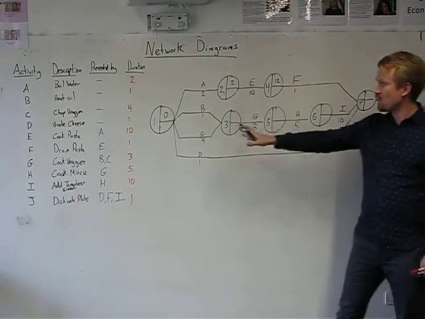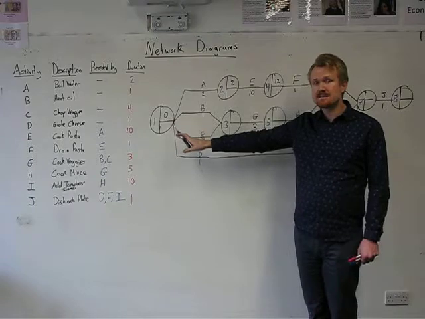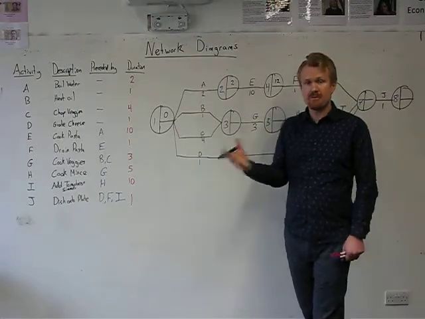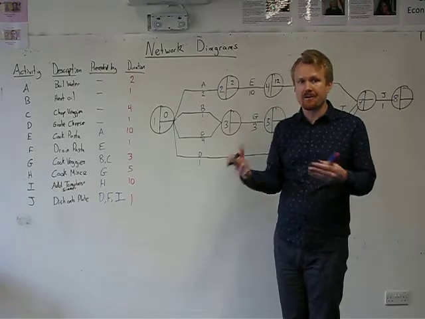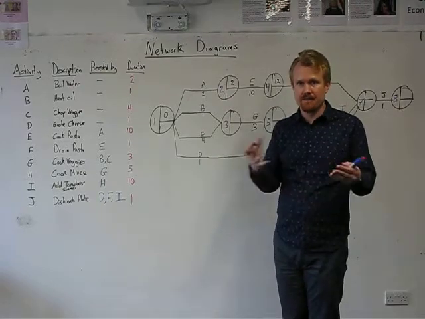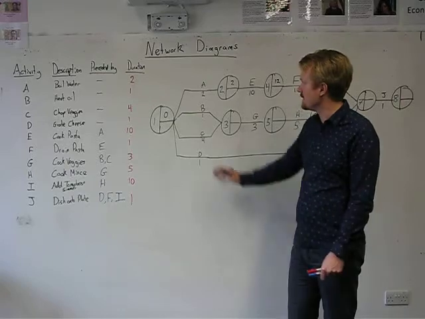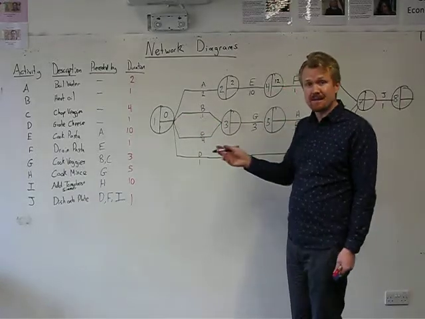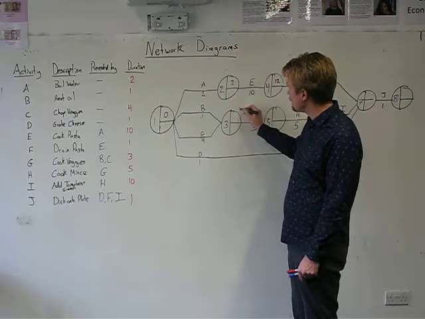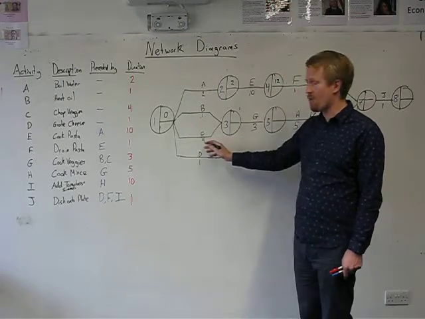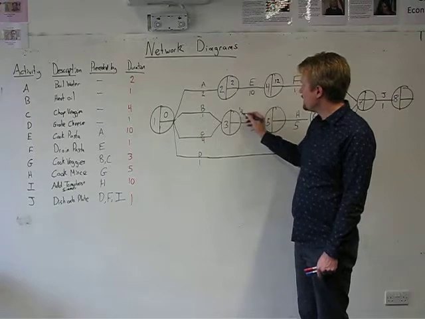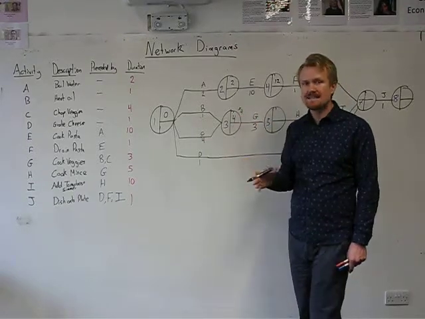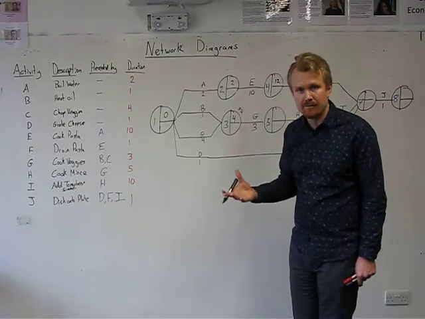Now, it's tricky when you've got two tasks that go into the same node. What you've got to do is add them both together, and you take the higher, or the highest, of the number of tasks which come into this node. So 0 plus 1 is 1. I'm not going to write that in yet because there are two tasks coming into this node, so I'll put that there. 0 plus 4 is 4. So I know that what I'll do is I'll put 4 in there because I'm working from left to right, taking the higher number of the two.